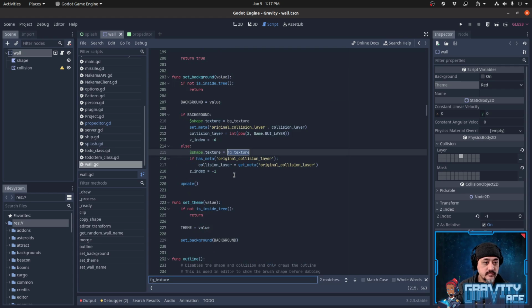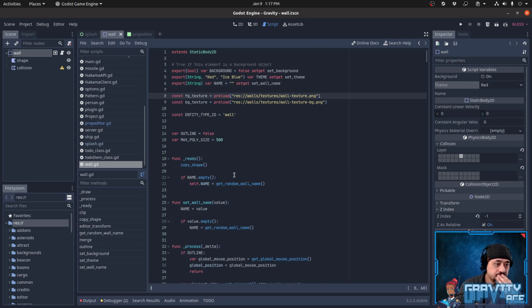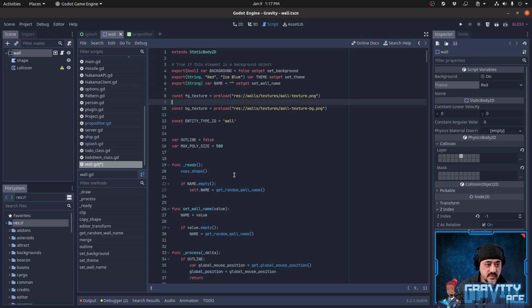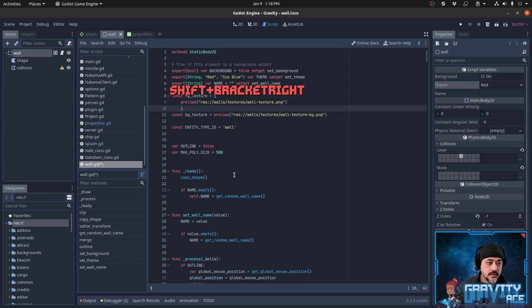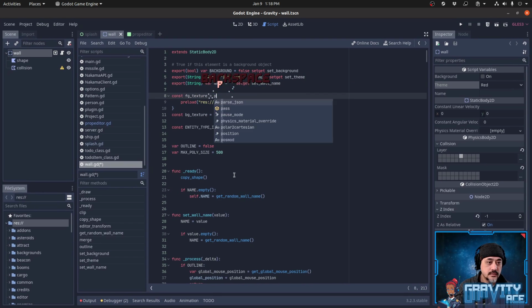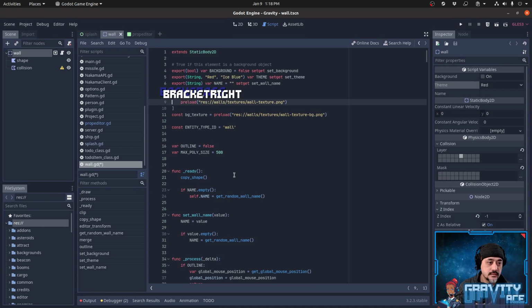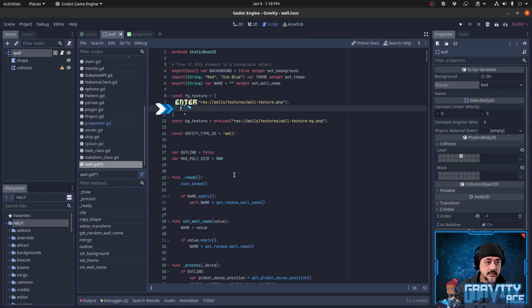Foreground texture. Okay, so I think I want this to be a map or an array. Yeah, like that. And these ints, right? This will be 0, this will be 1, this is 0, this is 1. They'll map, right? Correctly.